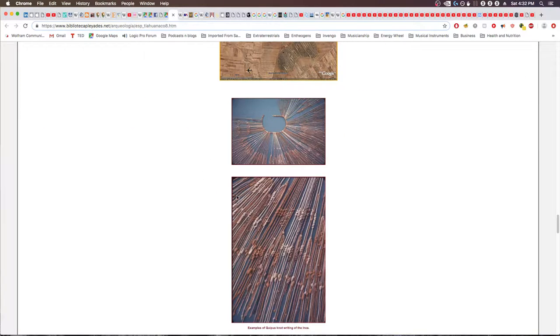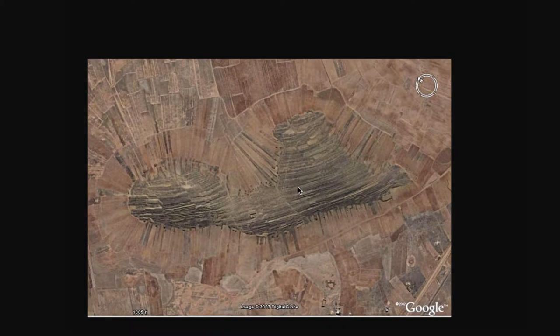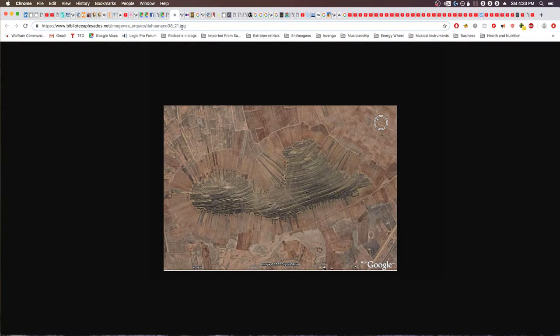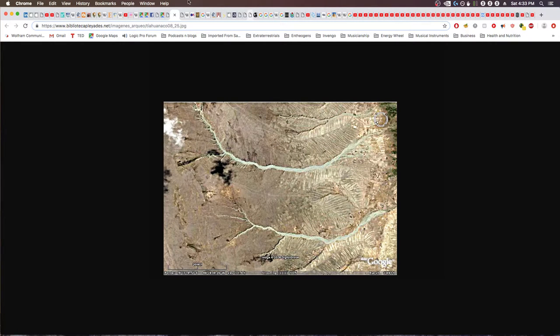And if I remember, I will link to this post in the description of this video. Here we see kind of what I'm saying, looks like patchy clearing of the area of the land, if not removal of material, at least resurfacing somehow. Looks like multiple passes with some type of device. That's the best I can do. I don't really know how to describe it. More of the same.